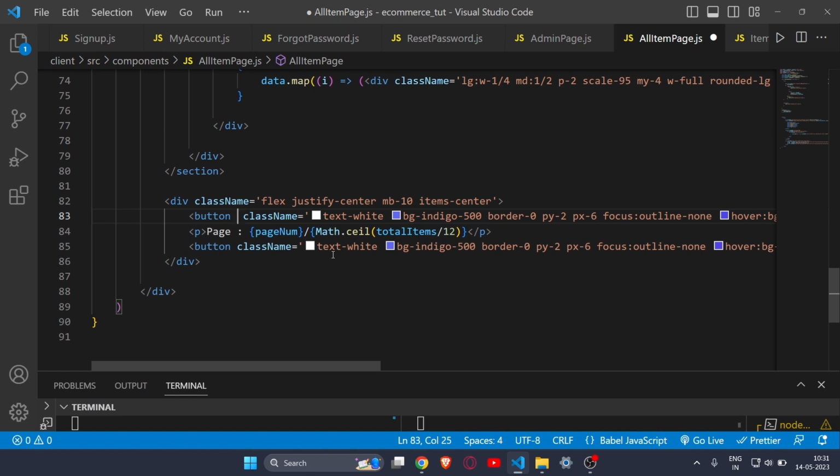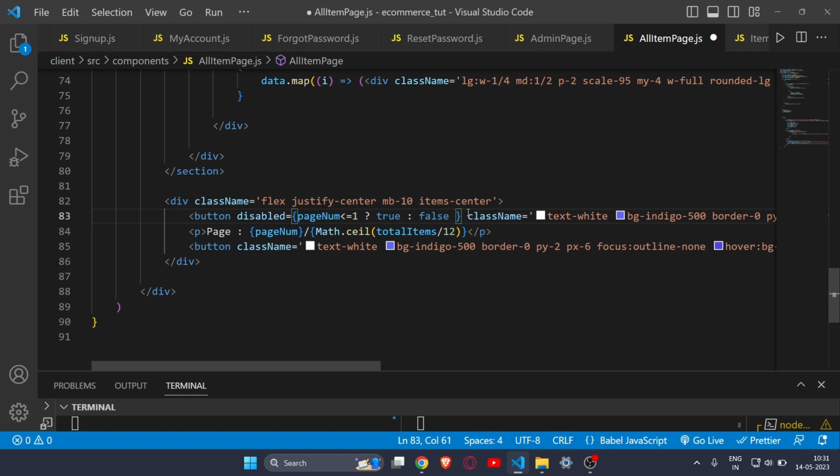You just have to write some if-else statement for the disabled button. So disabled equals curly braces, and I will write pageNum less than or equal to 1. So if it is less than or equal to 1, then the previous button should be disabled. So I will write true here, but if it is not, then it will be false.